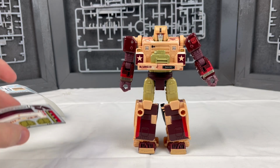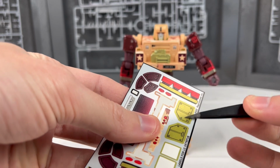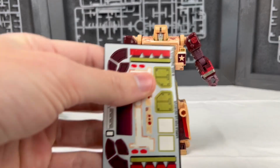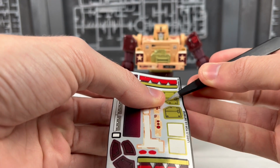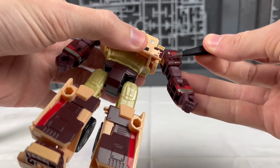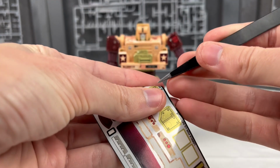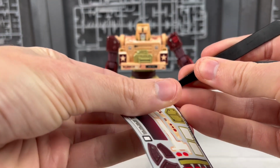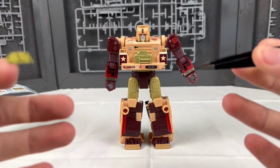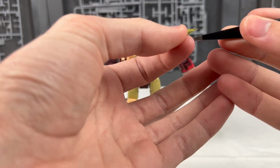Let's go ahead and work on the shoulders here, which you will find on part 2 of 2. It's going to be these gold pieces. There are actually 2 circles that need to be punched out in each of these things, and that will make room for the pegs and this pin section right here. Peeling this up, let's see if the stickers... Okay, no, so we are going to have to punch those out. This is where tweezers are going to come in handy. Just go ahead and take them like so.